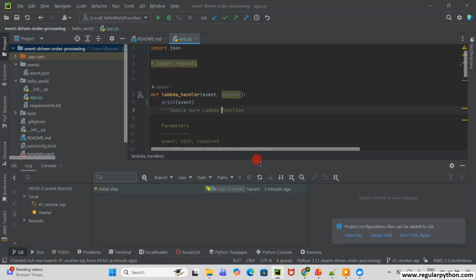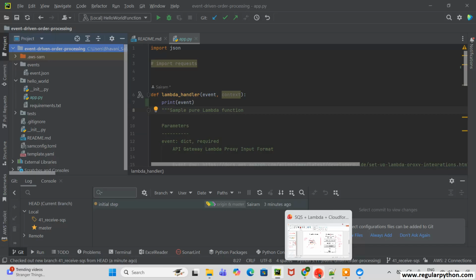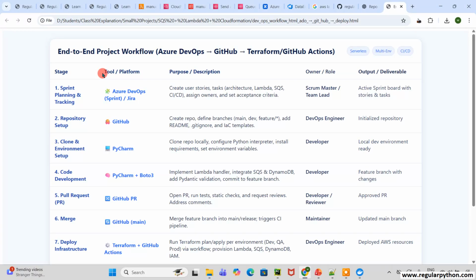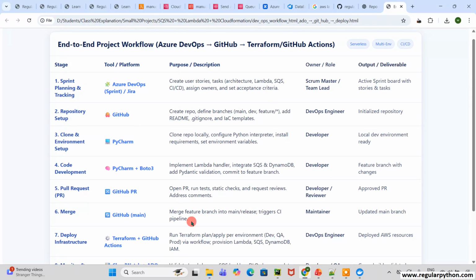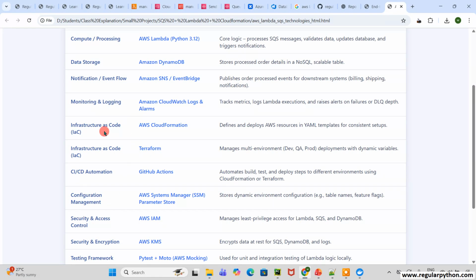Deploy this code means let me deploy this code into the cloud. There are two ways to deploy the code. There are two IaCs: infrastructure as code.